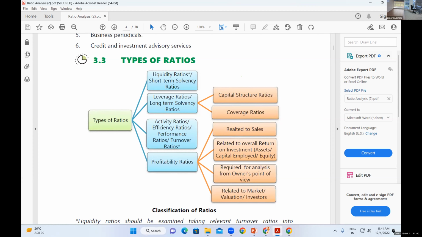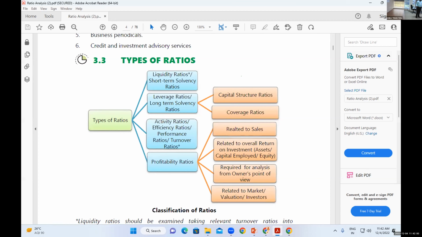If you are not able to earn 8 rupees, you have to pay interest out of your own money, out of the capital. If you do so, one fine morning the entire capital gets eroded. You cannot pay interest out of capital. You have to pay interest out of generated profit. So that is being analyzed here.